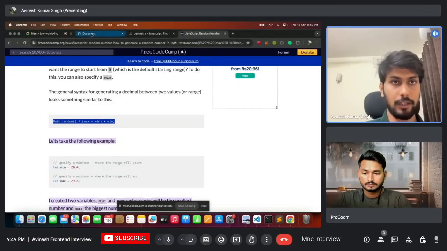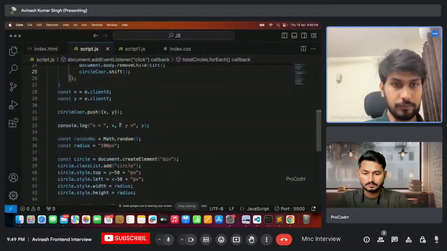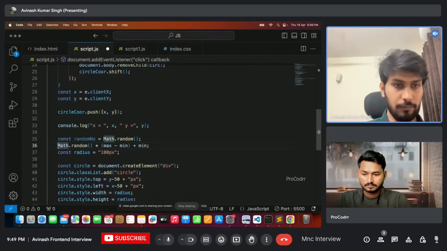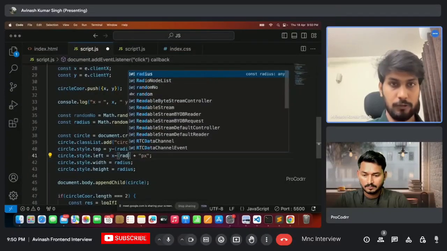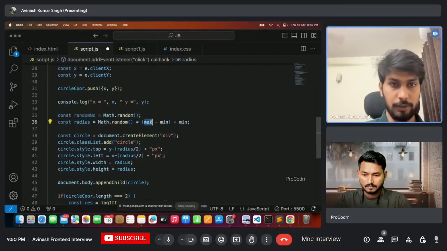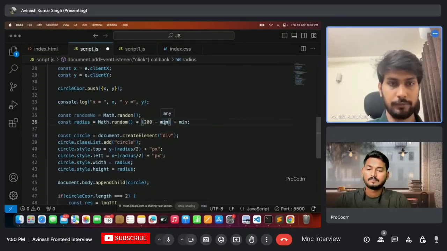Max and min, and we are just generating a random Math.random. Const radius would be Math.random, and y would be minus radius by 2, and max and min are, sorry, 200.